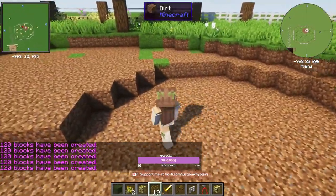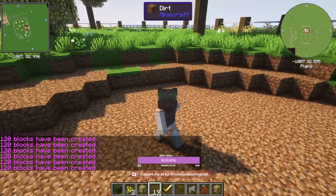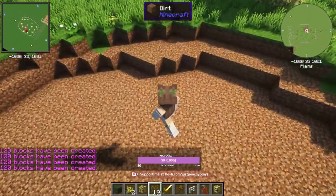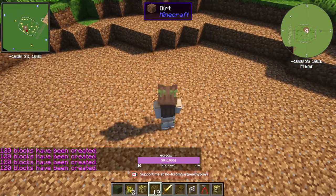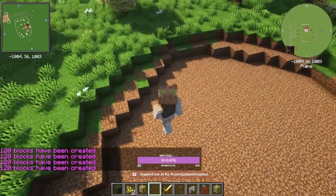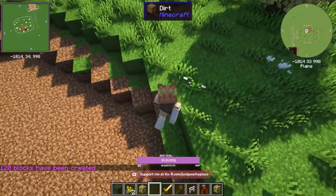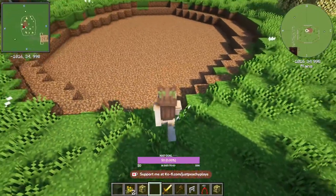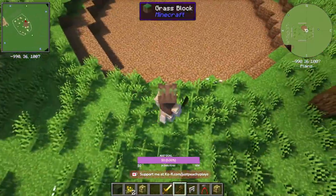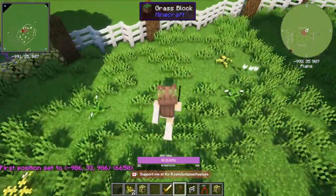This is how I design my ponds usually. I like to have a two-block pond because I like to have fish and stuff in them. We love fishies. And then, of course, a block on the corner or the side, at least 1 to 2 blocks for the horse to get out. Because the horses can swim on their own and get out on their own, but they have to have that little lip block that allows them to get up on normal land. I see my horses swim in their ponds by themselves, but I don't know. Really depends. Sorry, I didn't mean to spook anybody with that because I spooked myself real bad.